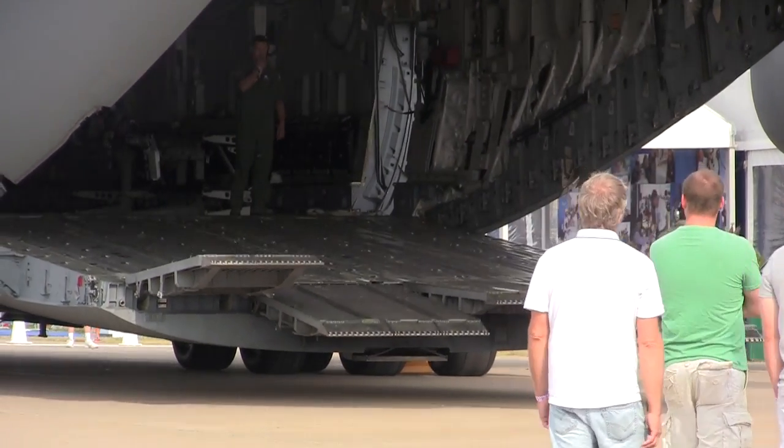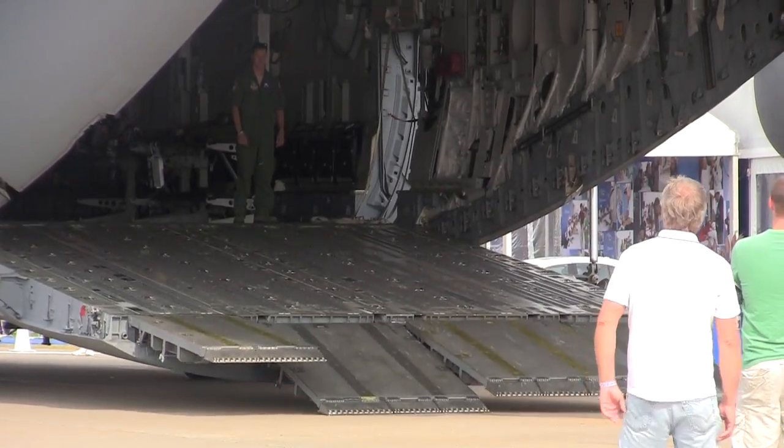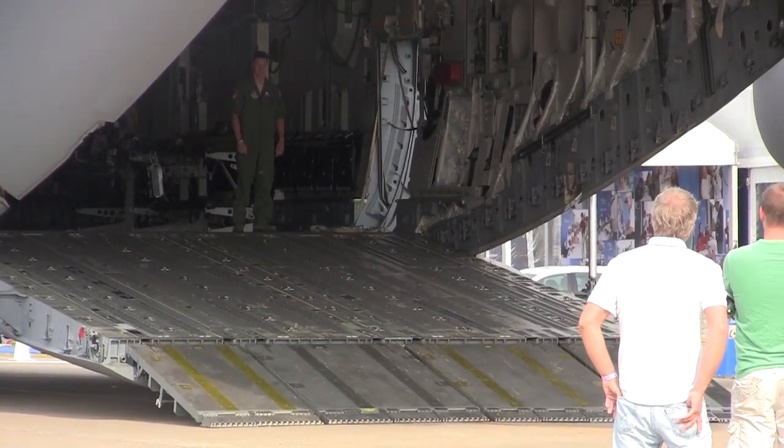Now, as we're standing here, there are lots of arrivals coming in. We're watching, they're landing to the south today, so we can actually get a good look at them as they come in on final approach. Just so many things happening here today. After we leave this spot, I'm heading over to the Open Airplane event. We're going to be talking about the things that Open Airplane is going to do for general aviation. And as we're standing here right now, we have to move because there's an airplane coming right through our little area. So we're going to pick up the camera and move. We'll be back in a minute.